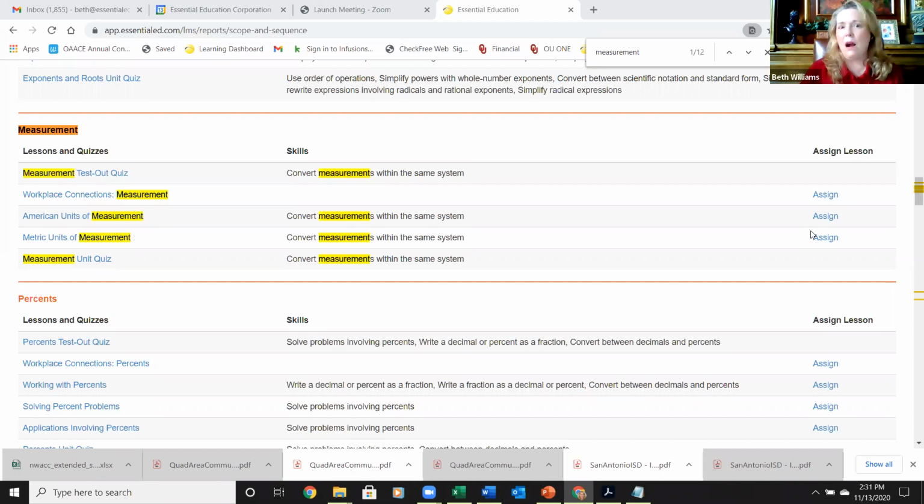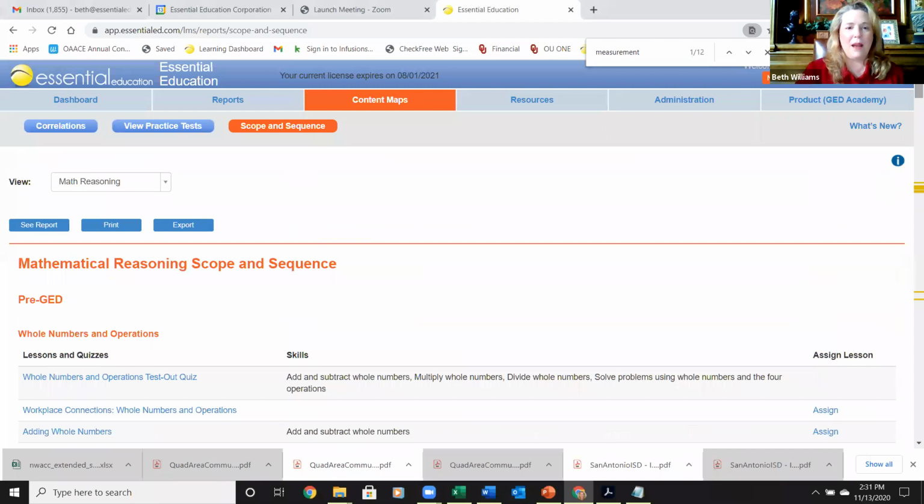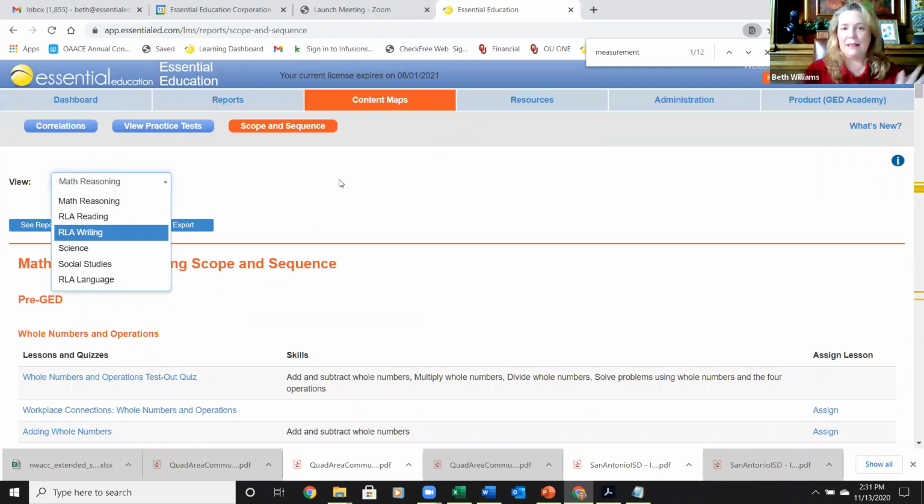But if there's anything you see in here that for whatever reason you want to assign them, you have the tool now. You can go to Content Map, pull it down under correlation or scope and sequence, any subject. I picked math today, but reading, writing, and assign it. That's going to give them more.